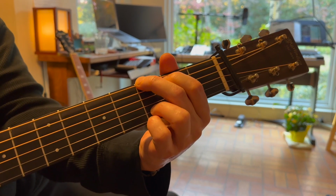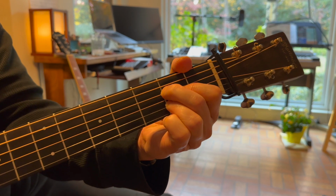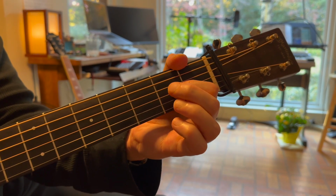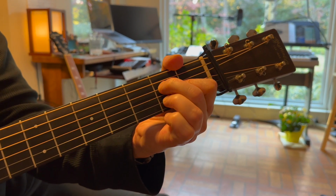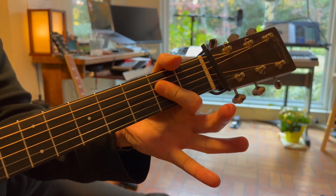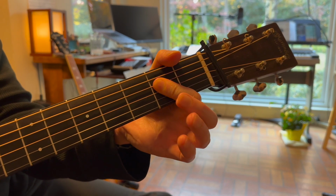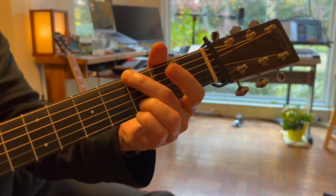And then an A chord where I do first finger on the first fret of the G string, second fret of the G string rather, second finger on the second fret of the D string, and third finger on the second fret of the B string. I might actually bar it with my first finger if I'm feeling cavalier. You'll probably see me do both in this video. You can fret these chords however you like, but that's where you do E, G, and A.